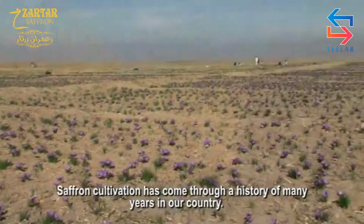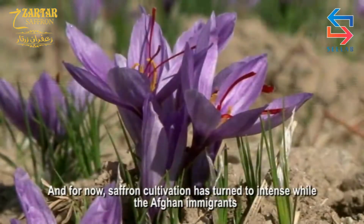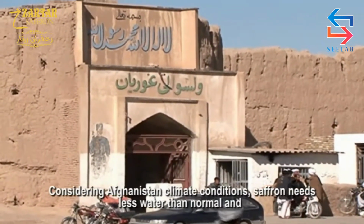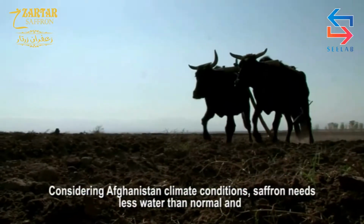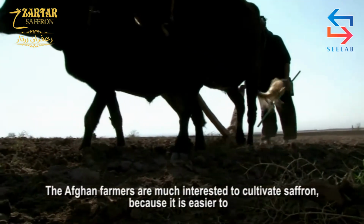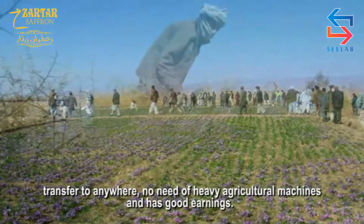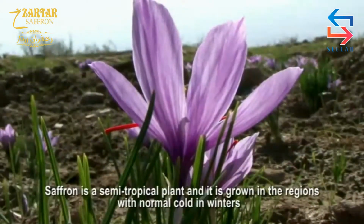Saffron cultivation has a history of many years in our country, and saffron cultivation has now intensified since the Afghan immigrants returned to Ghorian district, Herat province. Considering Afghanistan's climate conditions, saffron needs less water than normal, and the farmers pick saffron flowers for several years from one period of cultivation. The saffron farmers are very interested in cultivating saffron because it is easy to transfer anywhere, needs no heavy agricultural machines, and has good earnings.